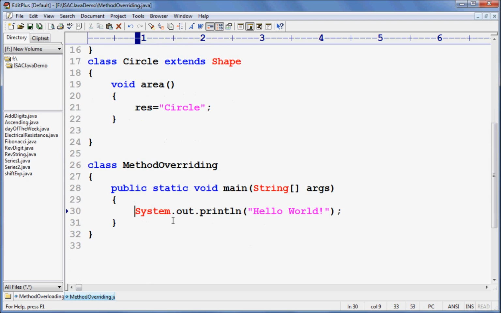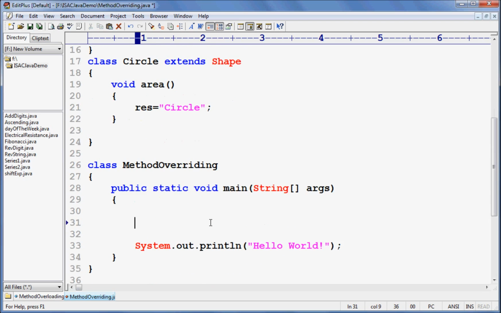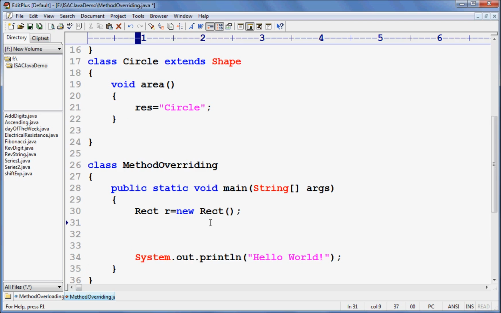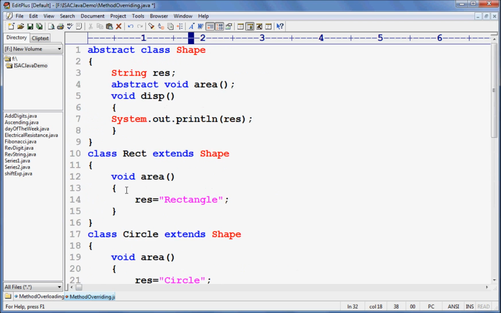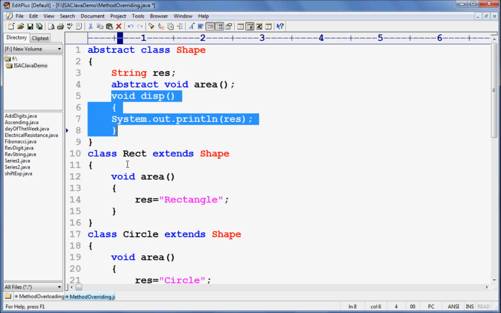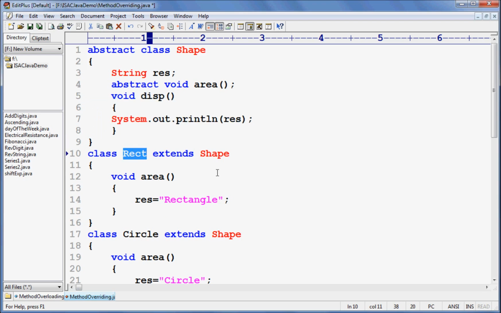Now what I'll do in the main method, look at it now. Here I can simply say Rectangle r equal to new Rectangle, right? And then r.area, I can call the area method, and then r.disp, I can call this method because it is coming through inheritance in Rectangle, right? Since I'm inheriting Shape, I'm getting this disp method and I can call it through the object of Rectangle.